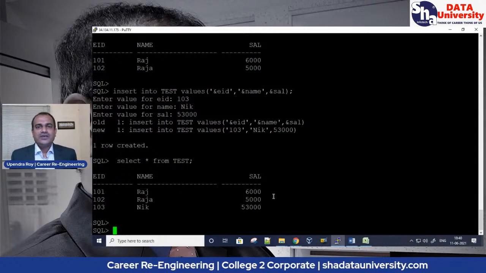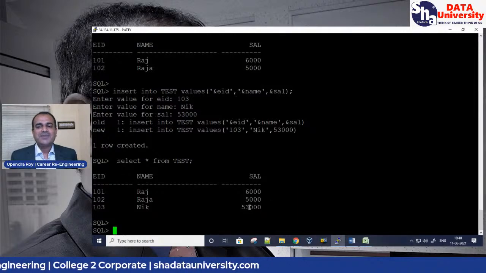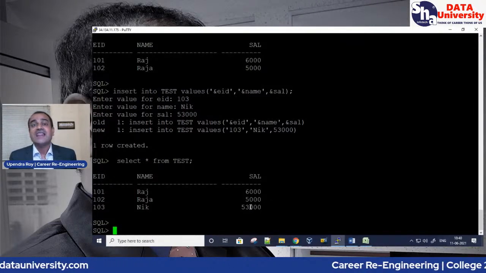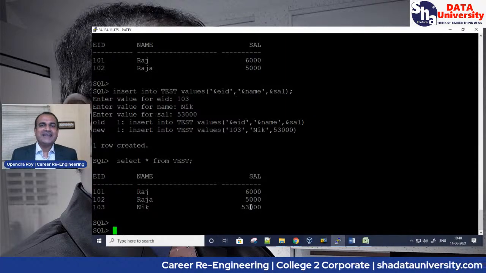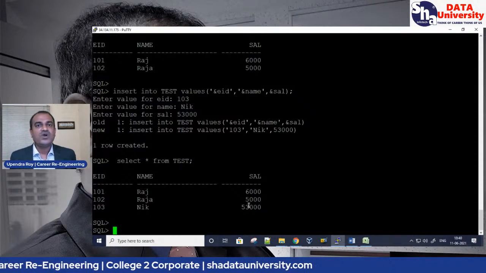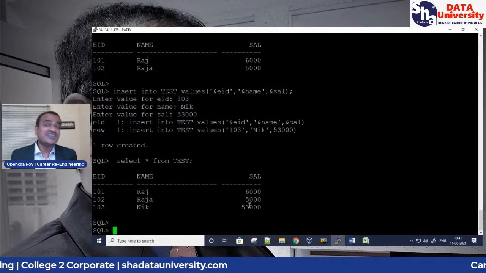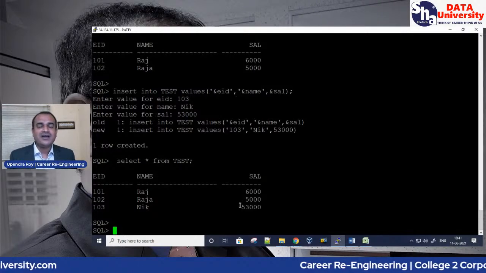Now, somebody may ask, sir, but I don't want, or as per the application, salary is to be removed. I don't want to put salary now. The salary part will be decided later. So the team decided that, okay, the salary part should not be entered now. I want only the first 2 columns of data, or maybe the first and third columns. If you want to insert that way, what to do, how to do?